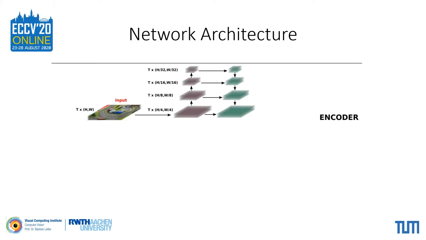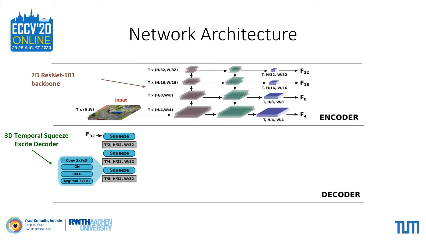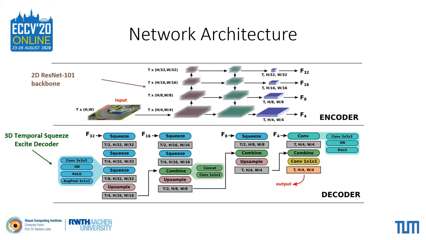Our network has an encoder-decoder architecture. The encoder is a 2D ResNet-101 with a feature pyramid network stacked on top. For every video frame, the encoder produces four feature maps at different spatial scales. To effectively learn temporal context from these feature maps, we propose a novel temporal squeeze-and-excitation decoder with 3D convolutions. We first stack the encoder feature maps along the temporal dimension, then starting with the smallest feature maps, we apply a series of 3D convolutions and temporal pooling operations to learn spatiotemporal features. This is followed by trilinear upsampling and concatenation with the next smallest encoder feature map, and these steps are repeated until the final output is produced.